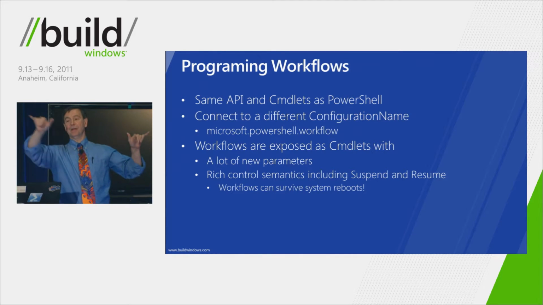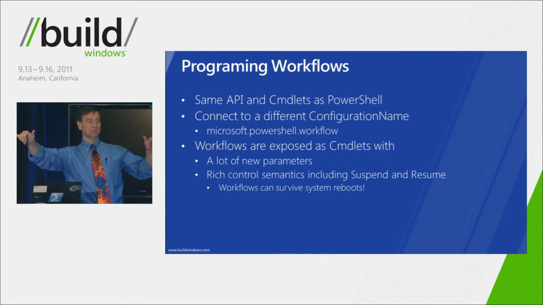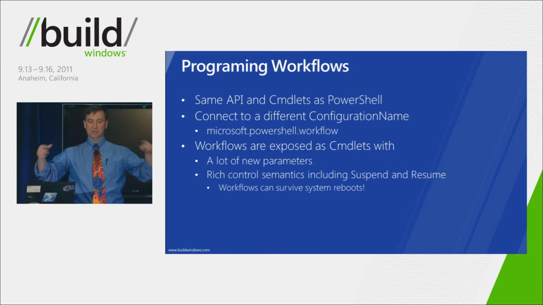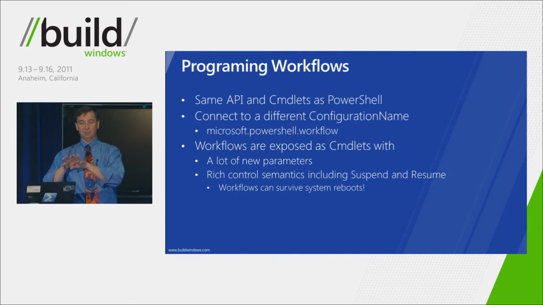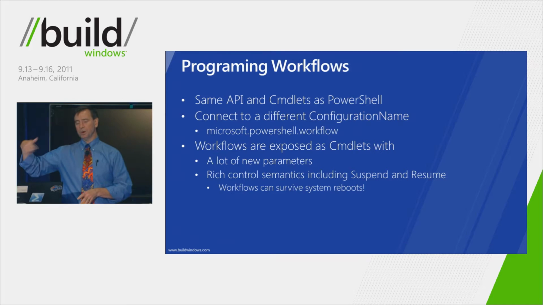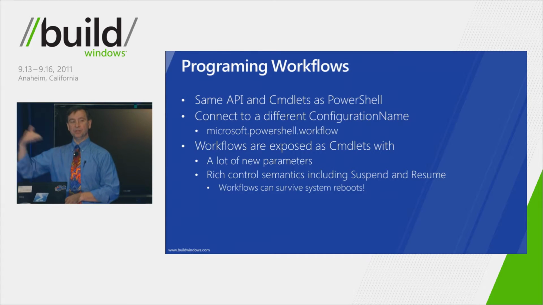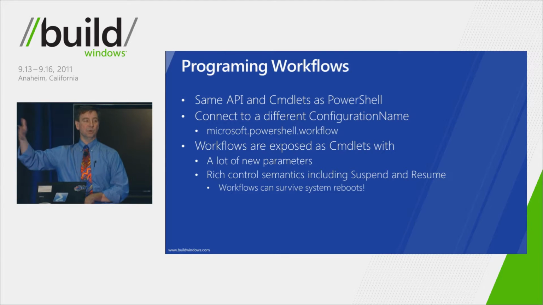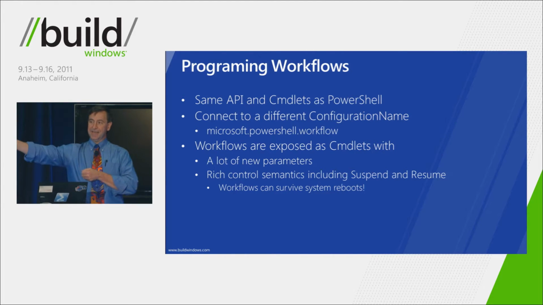8, we now have the ability to have a set of credentials. We've also modified it so that these endpoints can be unique. Everyone connects to theirs, they get their own copy, or shared. Multiple people connect and all share a process. So what this allows you to do, if you want to program against the endpoint, we have a new standard endpoint called Microsoft.PowerShell.Workflow. And when you connect to that endpoint, you've connected to our workflow engine.